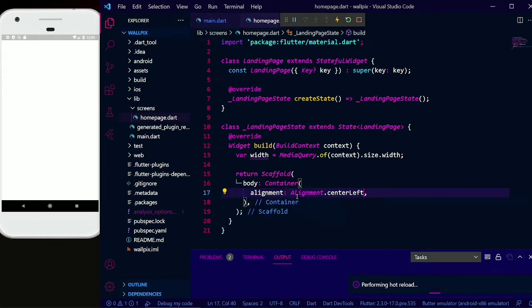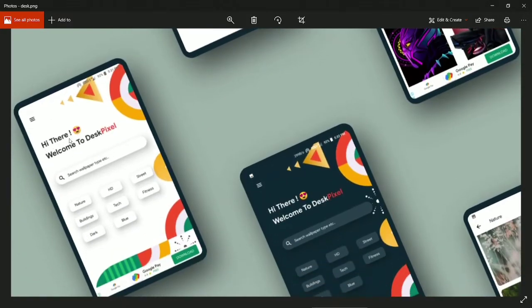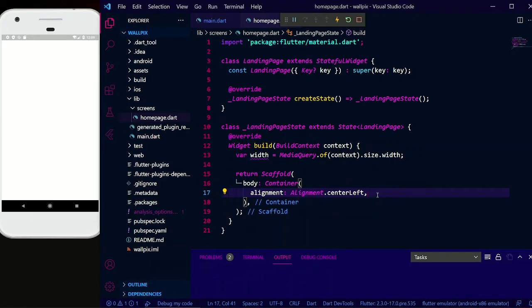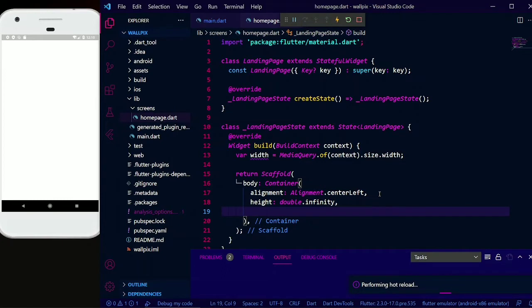So we are using center left because we just want all to be left aligned from here, and it should be in center. So all the widgets will be in center and left aligned. So height would be double dot infinity. So it would take all the screen for its height, and for width we would take double dot infinity. So it also takes all the width.